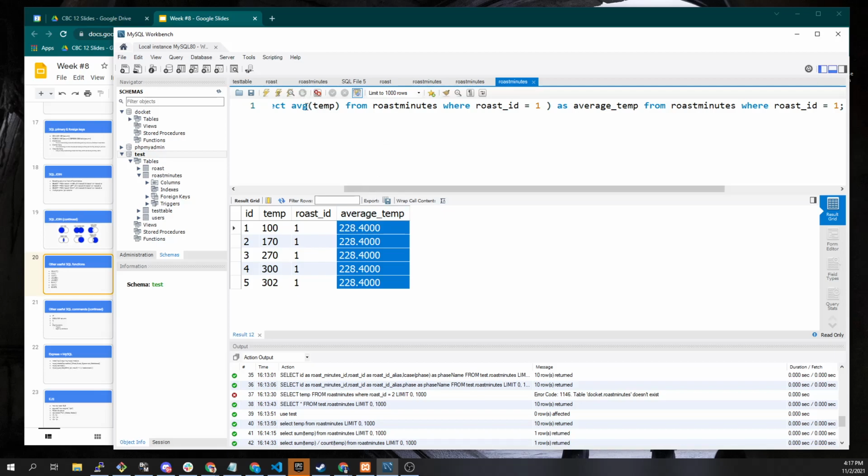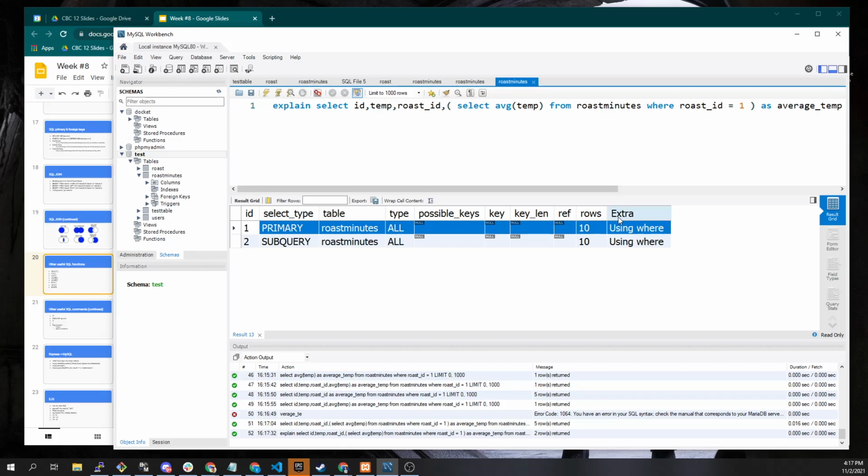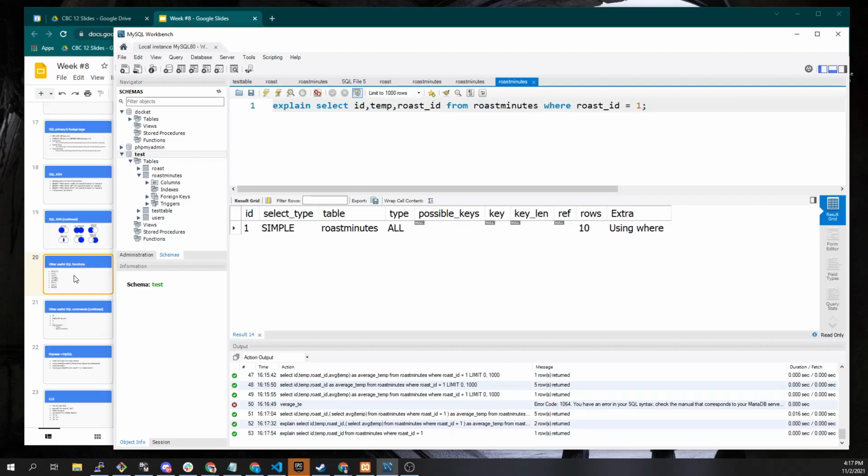The downside to this is called a subquery, and so this is going to run 5 times, once for each row in the database. If we were to run explain here, if you put the word explain before any query, it's going to show you what MySQL is doing. It shows a primary, telling you what indexes it used to look things up, and then it says it's got a subquery. So this can be inefficient over a long period of time. But just know that that's available to you. This is a subquery. Any questions about average, group, count, max, any of those?